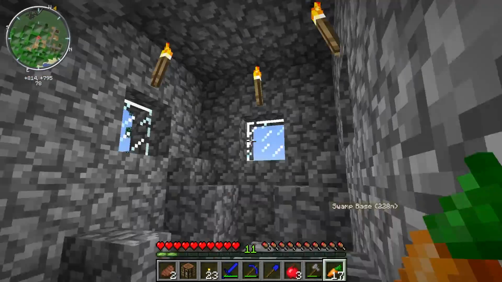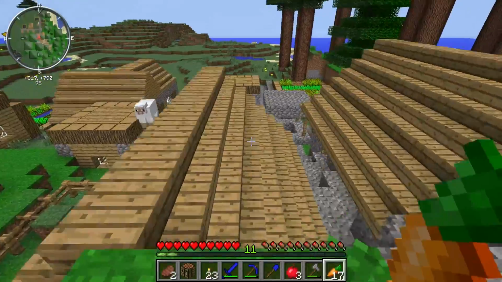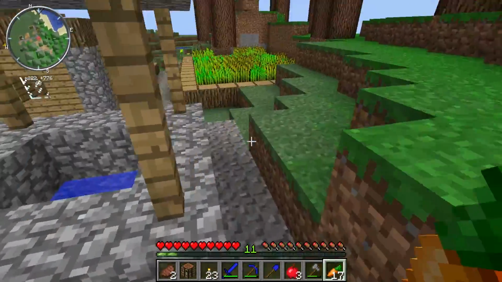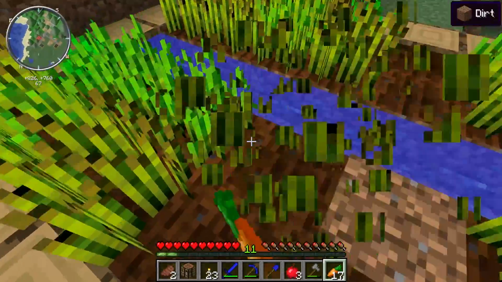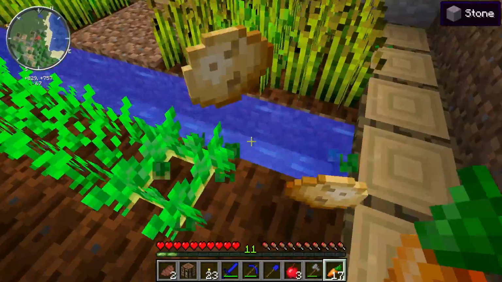Wow, this is kind of a mess. Oh well. No big deal. Really, I just wanted to get some food. And I guess if that's the only thing I can get from here, that's fine by me. Let's grab some more wheat. Oops. Oh, what are those? Potatoes. Nice. This will help with my farm.